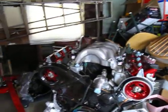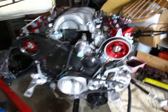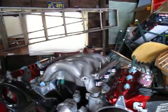Hi everybody, this is the official week six of the build. As you can see, basically what I was doing from week five to week six was completely assembling the motor. All the belts are on, all the accessories. Put the type one manifolds back on just so I can start it up and run it for a little bit.